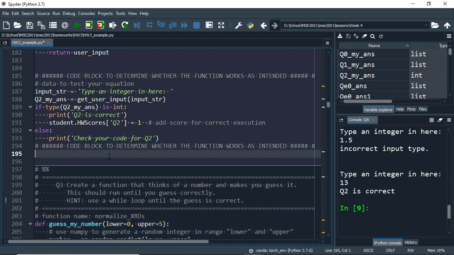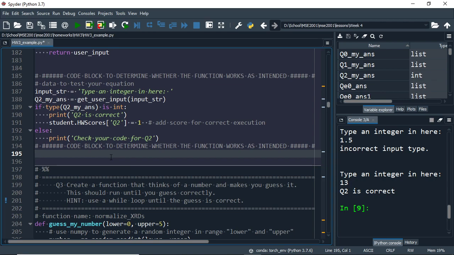So think of the guessing game. I'm thinking of a number between 1 and 100, and it's your turn to ask, is it 7? And I'll say it is less than 7. Or you can ask, okay, it's less than 7, is it 0? And I'll say it's greater than 0. Well, you're going to build that function. And again, you'll use a while loop here.